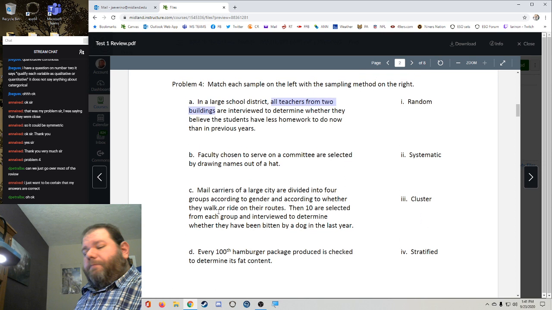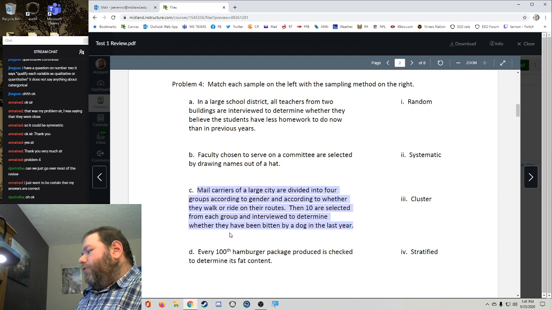Now, I want to jump ahead to C because this is actually the stratified one. Mail carriers of a large city are divided into 4 groups according to gender and according to whether they walk or ride on their routes. 10 are selected from each group and interviewed to determine whether they have been bitten by a dog in the last year.